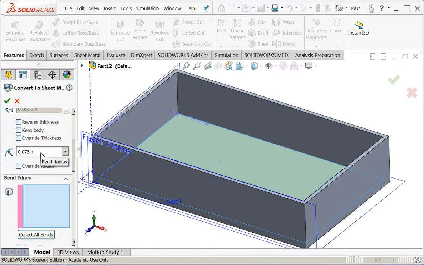We can set our bend radius. That looks about right. Now we have to say where the bends are. So I'm going to click in the Bend Edges box. I'm going to go right around the inside of the box.